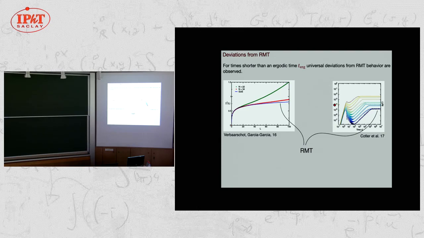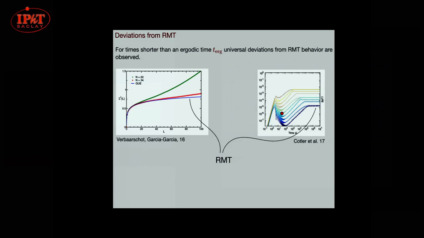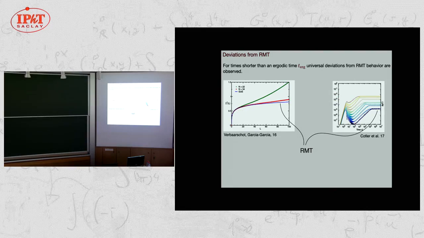And the same here: this is the Fourier transform of the spectral two-point function, another correlation function. This kink-like thing is what RMT does. But this upturn and the minimum are not RMT. So there is non-universal physics sitting here, and we would like to understand this. This is a benchmark test for our understanding of the model.